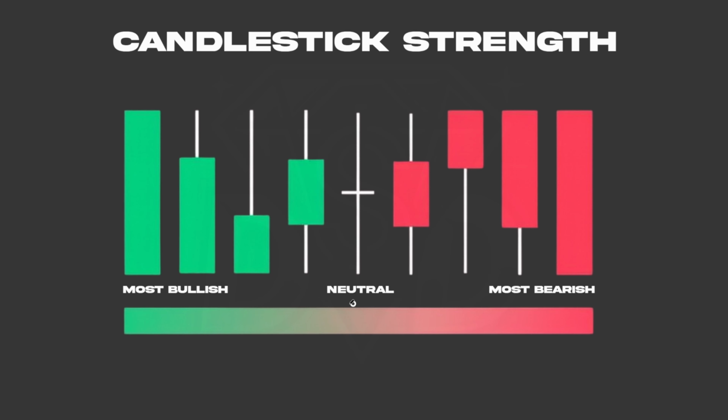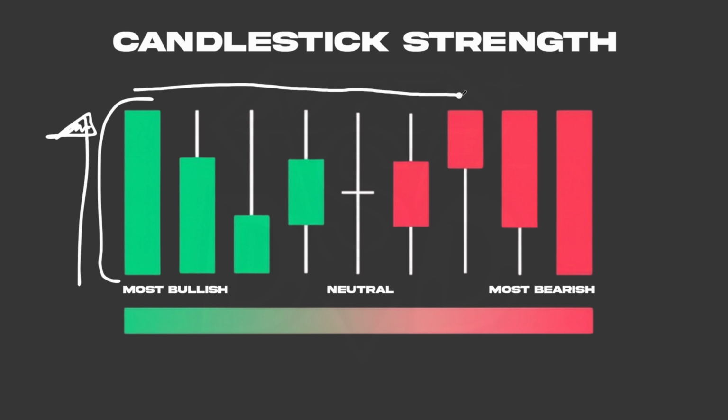So candlesticks can also show the strength of a market. If you see a bullish momentum like this, where there are no wicks at all, it just means that the market is pushing upwards. All this is saying is that the market is having bullish momentum. And you can see there's a transition between that bullish momentum turning into a strong bearish momentum. So this is the price pushing strongly down.